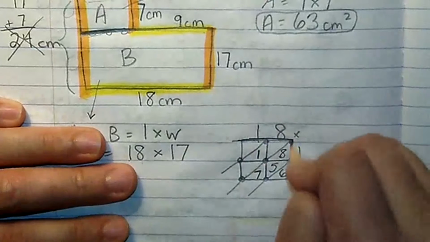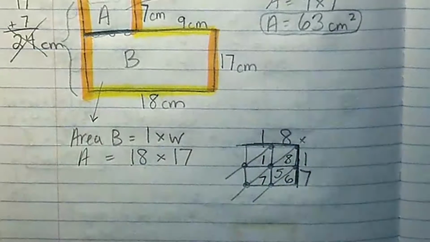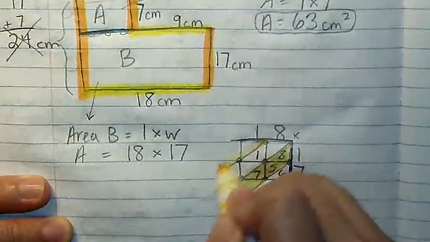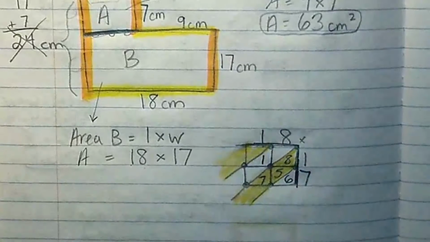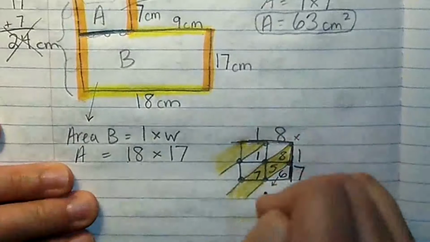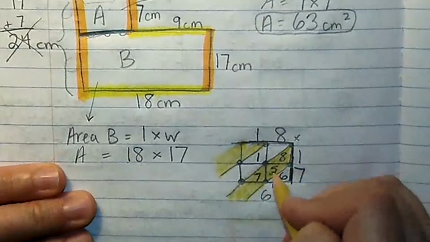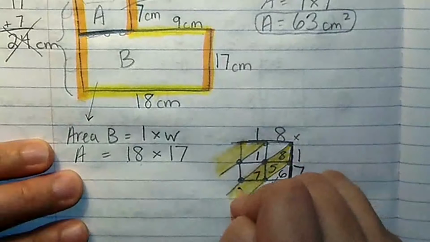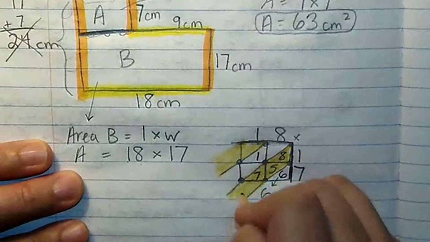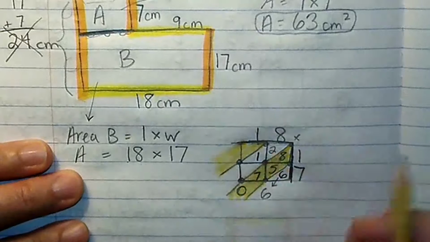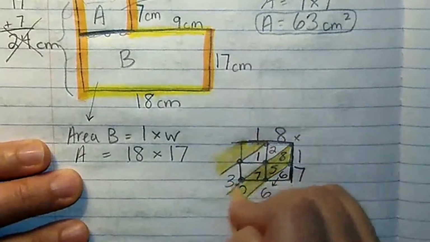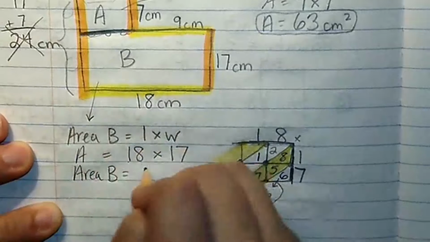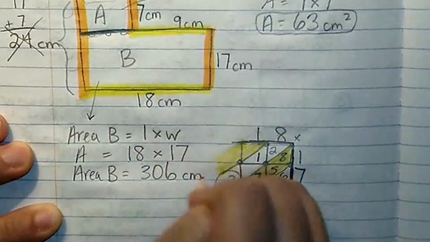Okay, well now it's time to stay in our box. Stay in your playground, right? But slide down our slides. I'll highlight them just so you can see. All right, let's start with the 6. I slide down here, I just have 6. 8 plus 5, 13 plus 7 is 20. Can I put 20 down here? No, the 0 goes down, I carry my 2. 2, 3. 306. So the area of B equals 306 centimeters.